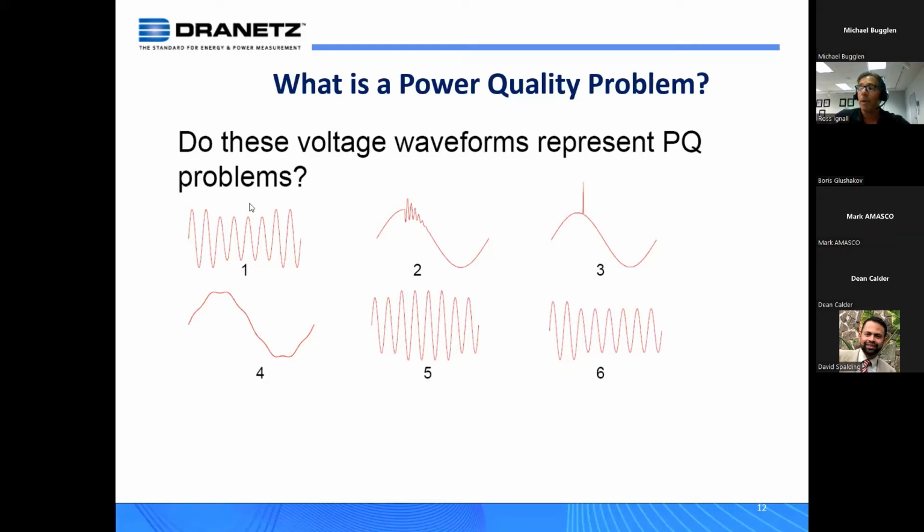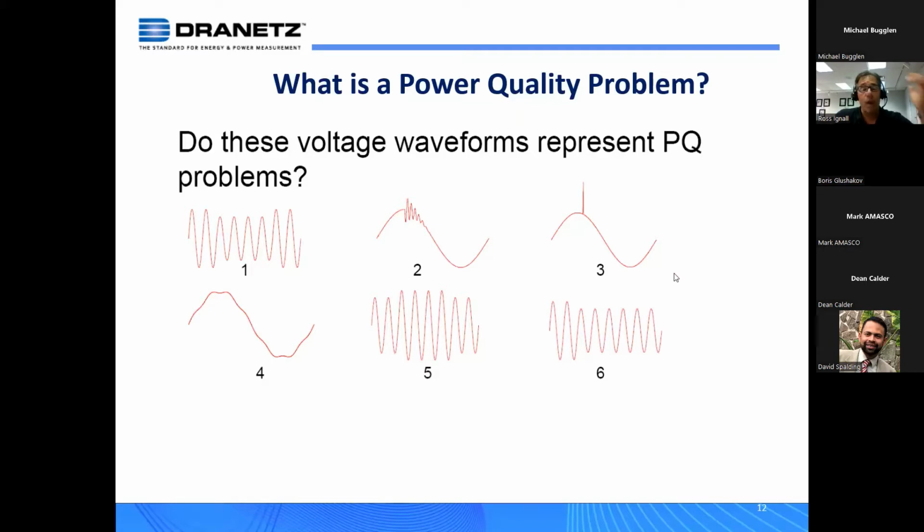As an example, this is a voltage dip or a sag. This is a noise on your waveform or a transient. This happens to be induced by a power factor correction capacitor switching in. This is a transient. These are harmonics. This is a swell. And this is a long-term reduction in voltage, okay?